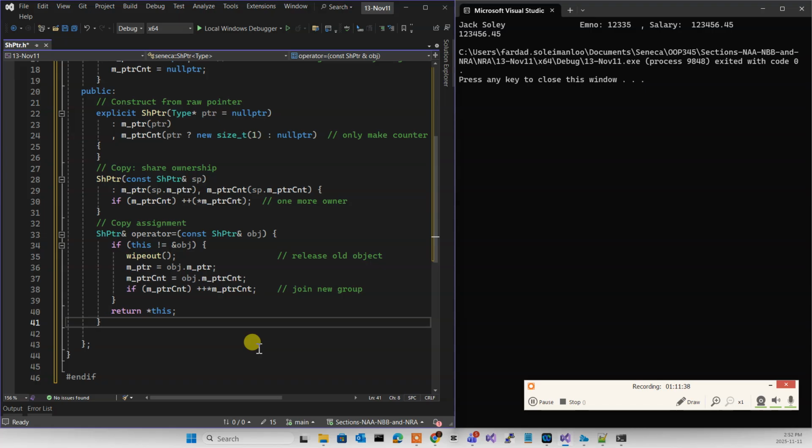Now, if I am pointing to a piece of memory and I'm not the last one, wipeout will simply set me to null. But if I am the last one, it will delete my resources. So everything is good. So wipeout is doing that. Now I'm going to point to the other one, and I'm going to point the counter to the other one, and I'm going to add one to the counter. So I'm going to join the group.